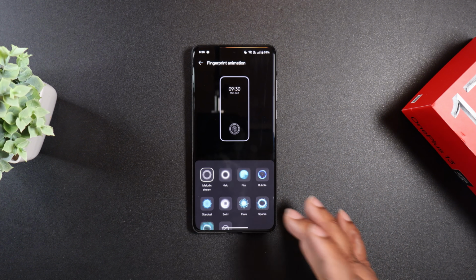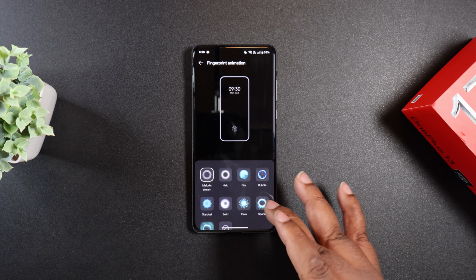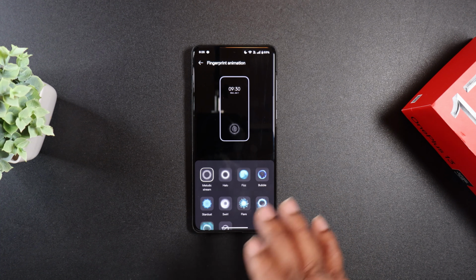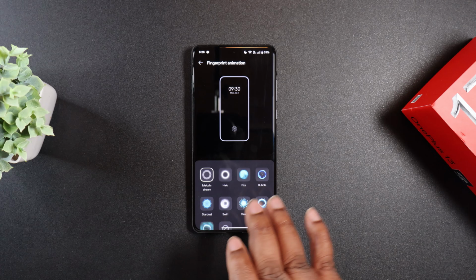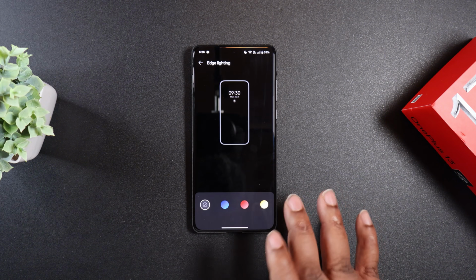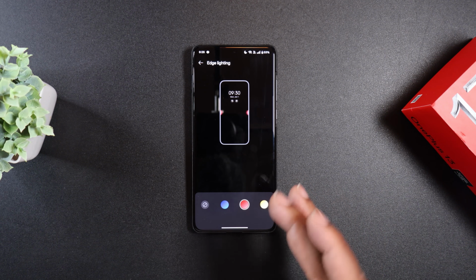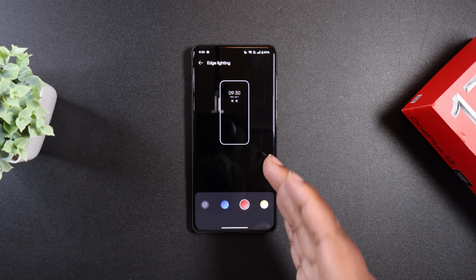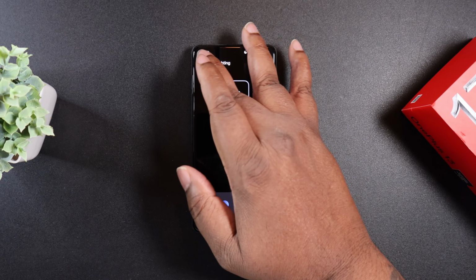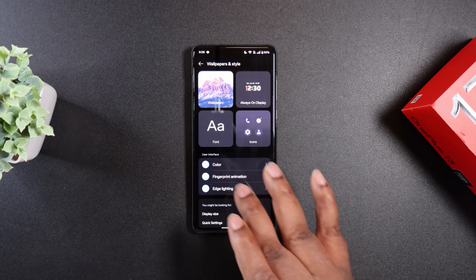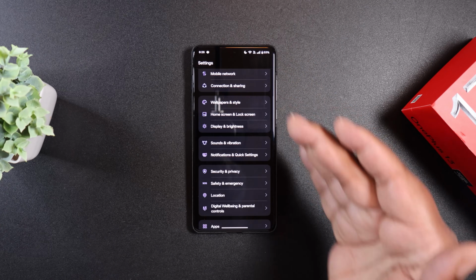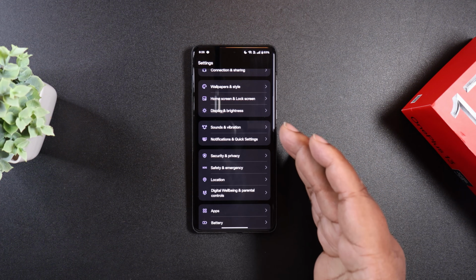Fingerprint animation is pretty cool. I just got the factory one on. I didn't change it. This is a little bit too much for me. But if you like it, you definitely got to come here to change the fingerprint animation when you hit your under display fingerprint scanner. Now we're going to go back. Edge lighting, of course. Edge lighting is on this device, guys. So if you want it to light up when you get notifications and things of that nature, that is something you can do. I don't have that on my device. Sometimes certain things just go a little bit overboard and are cartoonish to me. But all right, boom. So we're gonna go back up out of that. I just wanted to show y'all that.